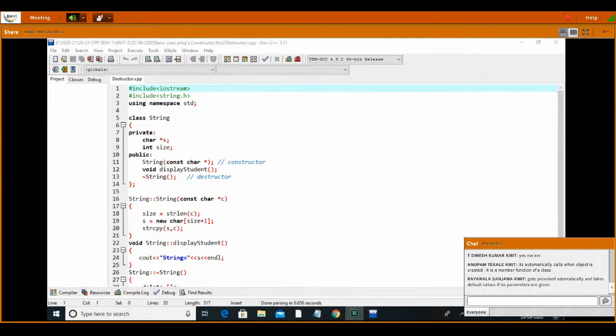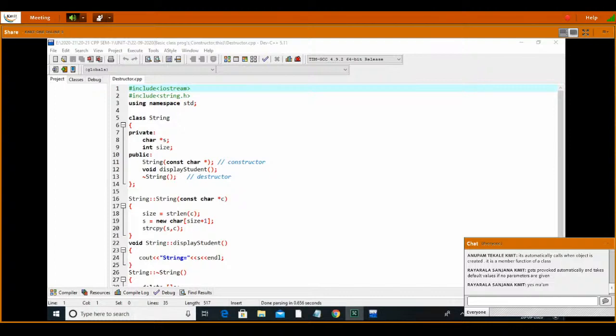I hope you can distinguish between the default constructor provided by C++ and the default constructor or zero parameters constructor which we provide in our program. Are you there, Sanjana? Please reply if you understand. Yes, thank you.